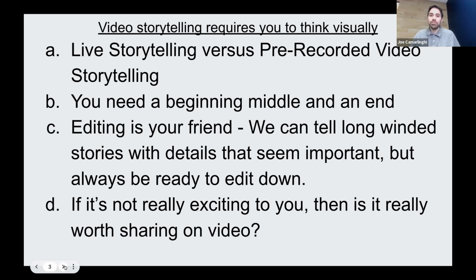Editing is your friend. We can all tell long-winded stories, and people who are storytellers actually have to work on this one. But think about editing in post, cutting down what you're saying, or in a presentation, editing yourself down, or editing this pre-recorded video. I tell people, if they're going to hire a professional videographer, to think in those terms. What is the edit? What is the final product? How can they help me sound how I want to sound, but also tell the story I want to tell? And sometimes the best stuff is left on the cutting room floor.